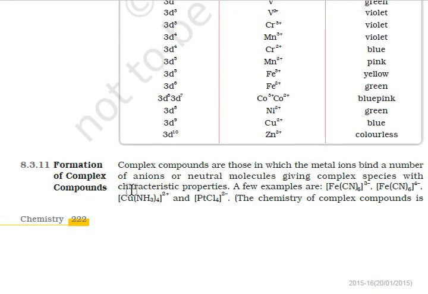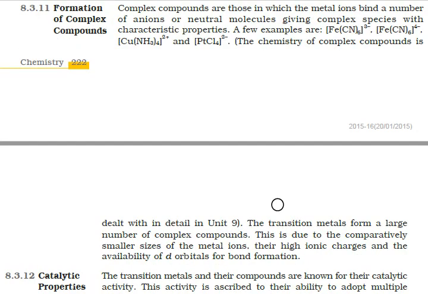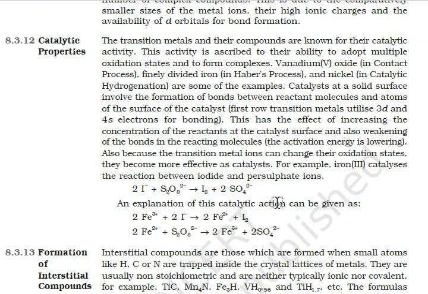The 3d series elements have a greater tendency to form complex compounds, which we have studied in the previous chapter on coordination chemistry. In the previous sessions, I discussed coordination chemistry, where we discussed complex compounds generally formed by the 3d series elements. As I have told you about catalytic properties, the transition metals and their compounds are known for their catalytic property, out of which vanadium is one of the major catalysts. Vanadium and copper are generally used as catalysts.